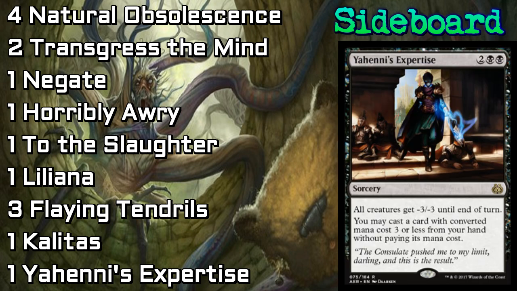Yahenni's expertise can take out things that are just a peg above that and also cast other removal spells and stuff for us. Or we can get a grapple with the past off of it or something. Sometimes we'll even cast a Traverse the Ulvenwald off of it, kill a bunch of their guys, go get a dude of our own. So that's important too.